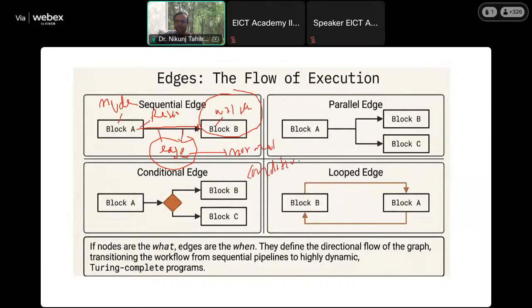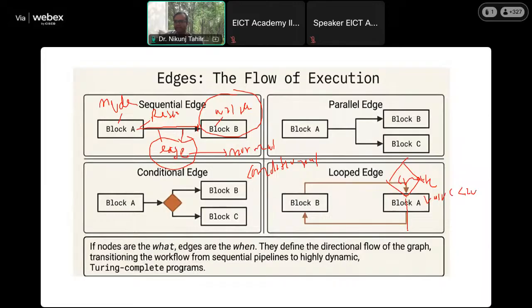Conditional means that if a condition triggers, then that edge will direct your graph to the next node. Supposedly this is a check which we put inside a flow chart. If the value is less than 20, then it will go this way.